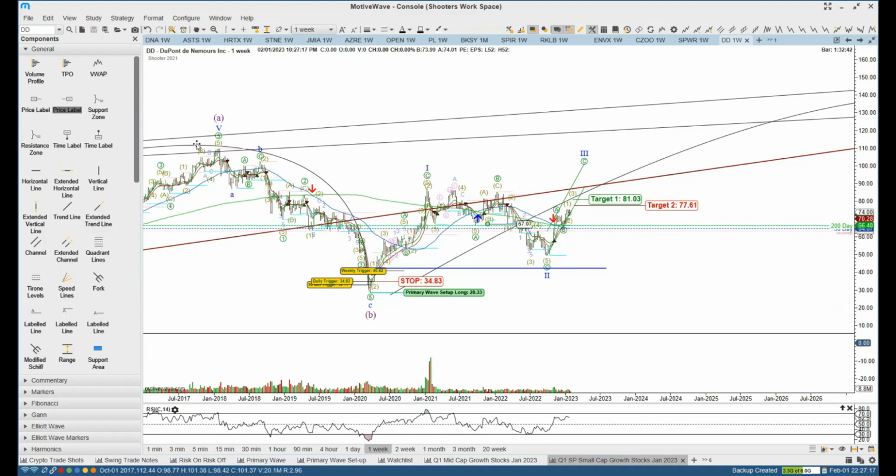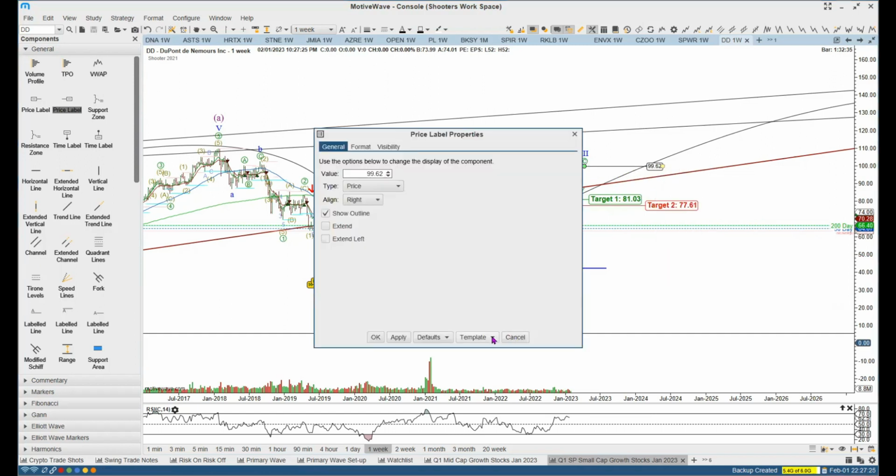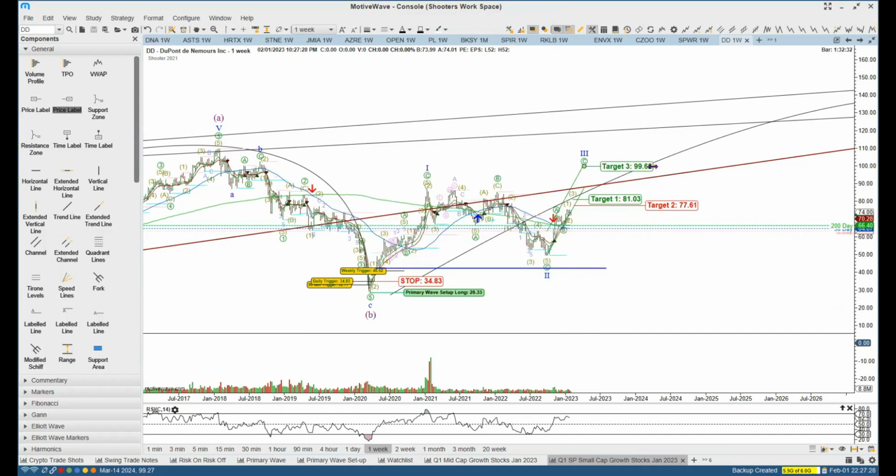And in the circumstances where I think we are going, I will post a target 3, but I'm typically not going to post a target 3 $100 up from where we are, because sometimes these counts measure these whole legs. And I don't want you to be that euphoric. I want you to be conservative in how you look at this. In this situation we had a higher high, lower high, lower high. I want to come in the middle and say, hey, my target 3 is probably right here. I'm just giving you a visual. So when a target is below the count, know that I'm posting something that's conservative. We're trying to keep you in the money.